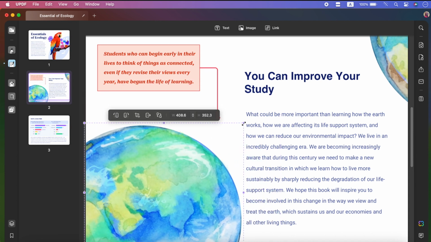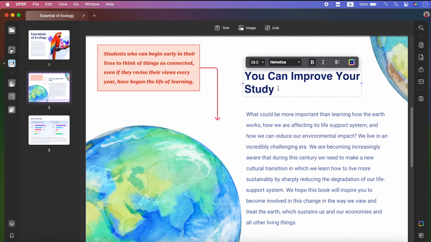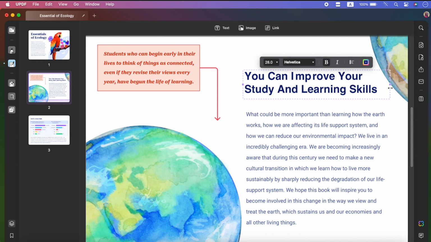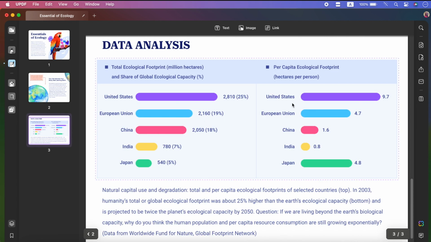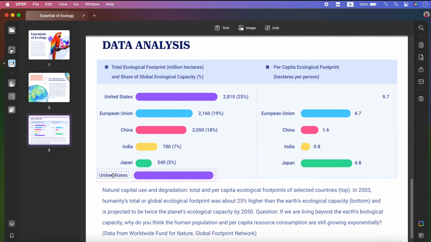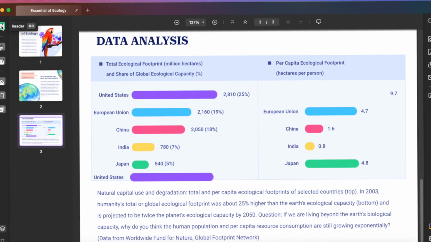Editing the PDF text is also simple, just select the text and delete or add some more text. Simple. You can also change the position of text and images in your PDF by selecting them and dragging them to the desired location. You can exit from editing mode by pressing Command +0 or using the reader button.